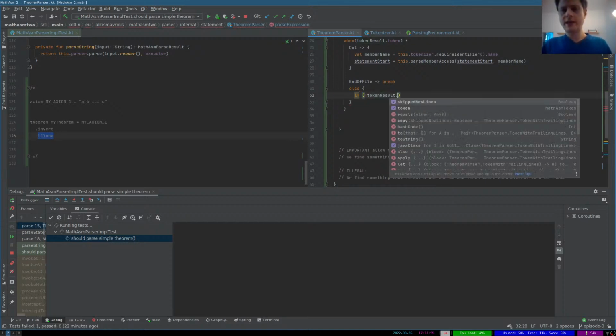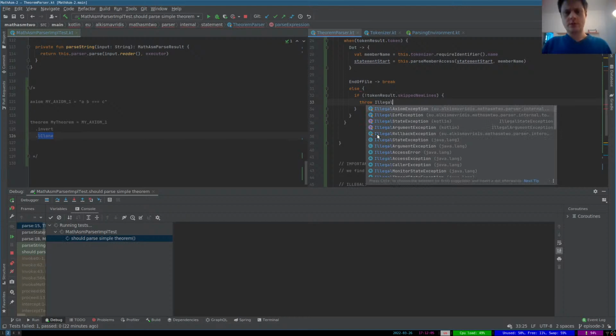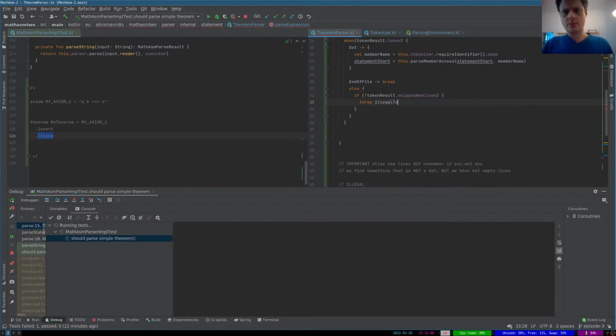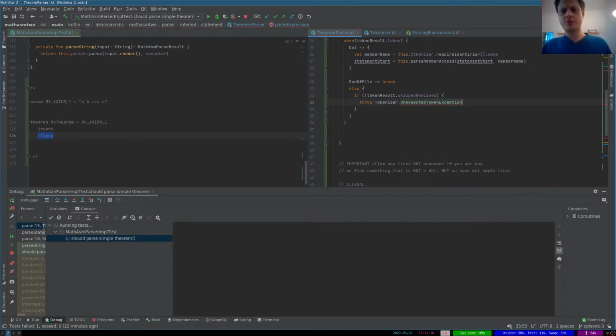If we did not encounter any lines, we throw an unexpected token exception, and we need to put that in another class.